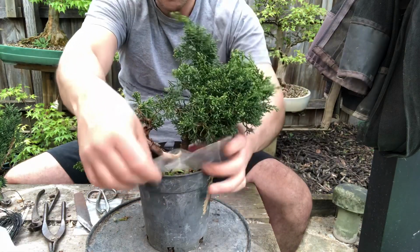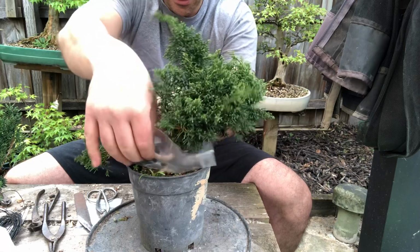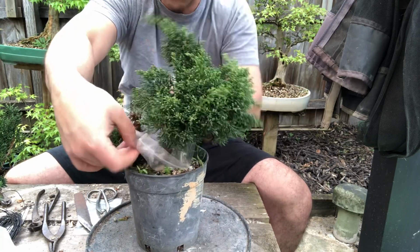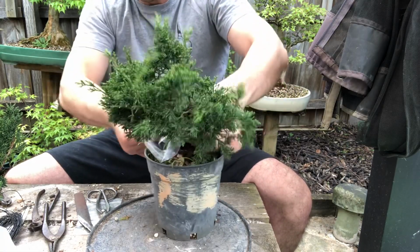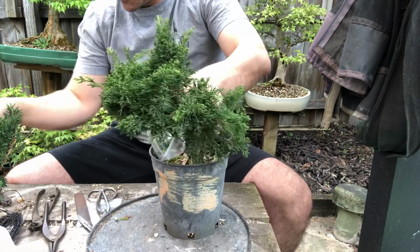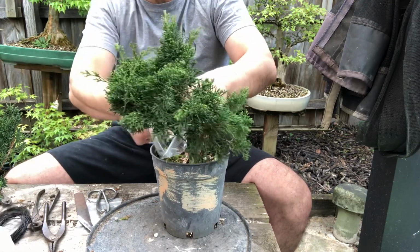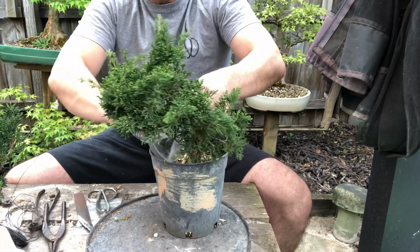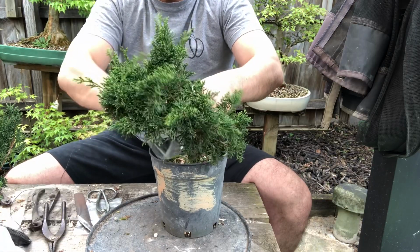So now I just put this underneath. Let's get the wire out of the way. I try and create a little pouch. Sorry, I'll try and keep the camera in there. Sorry guys, I've got to move it a little bit just so I can put the wire on. I just use very, very fine 1mm aluminium. You can use anything you want, just to make sure you get a nice tight tie down. That's pretty much all I could say.